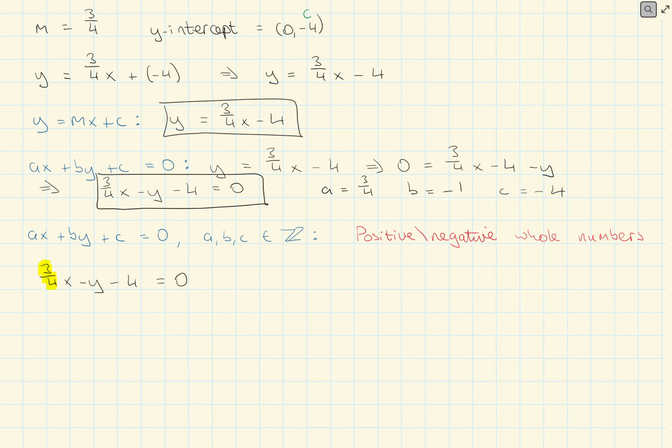We need to get rid of the fraction. So to do that, we multiply both sides by 4. So the 4 and the 4 cancel, and we get 3x minus 4y minus 16, and 4 by 0 is 0. And that would be that answer. And while these three equations look different, if you were to use a graphing site to draw them out, you'll get the same line repeated 3 times. So it just depends on how they want us to present our answer.